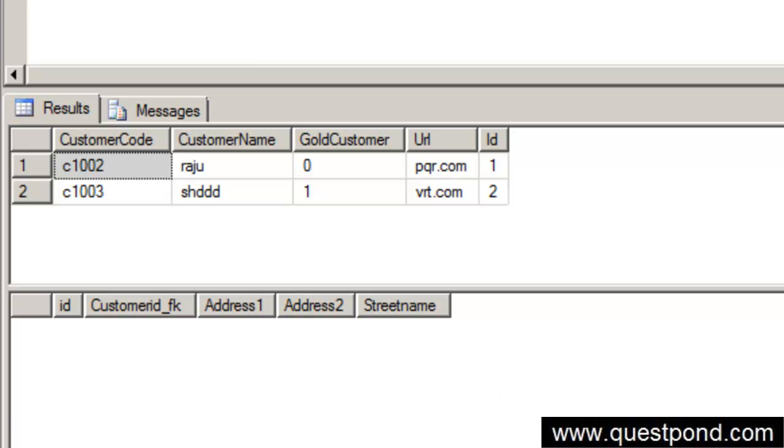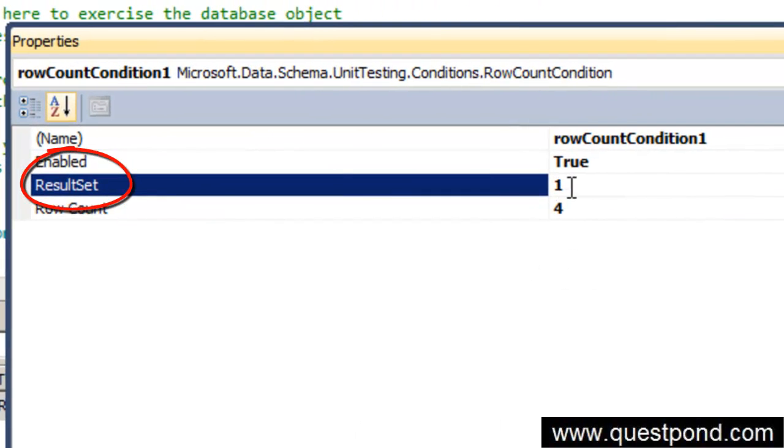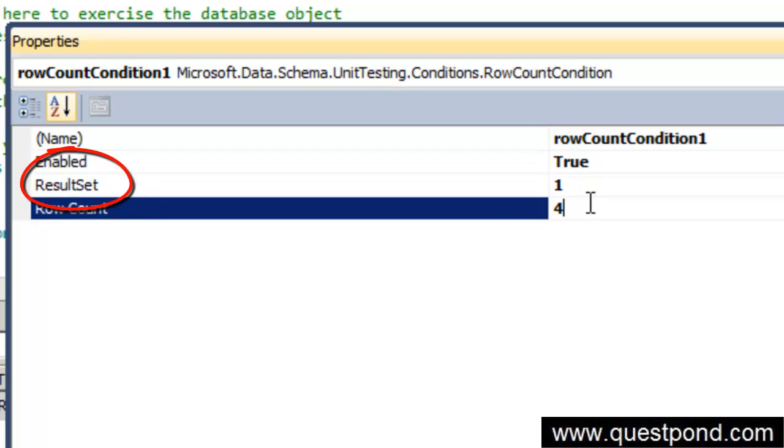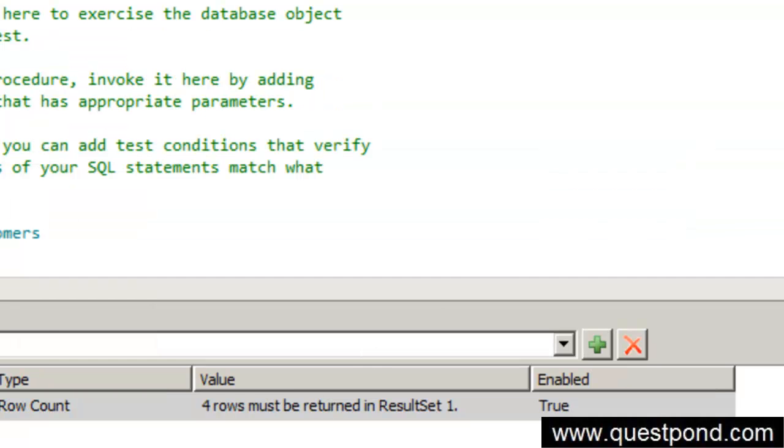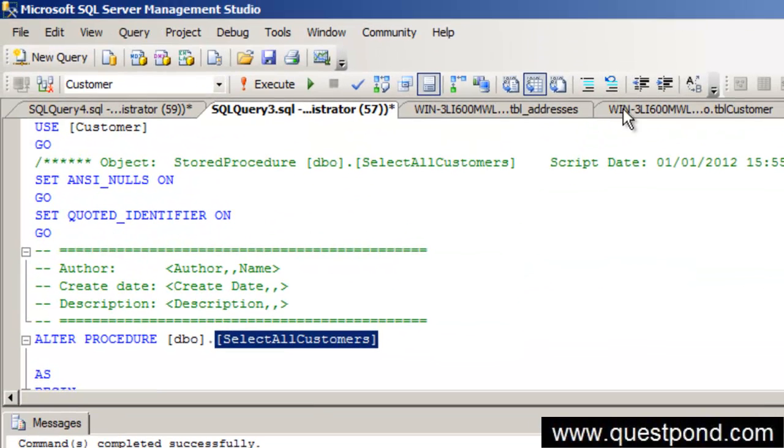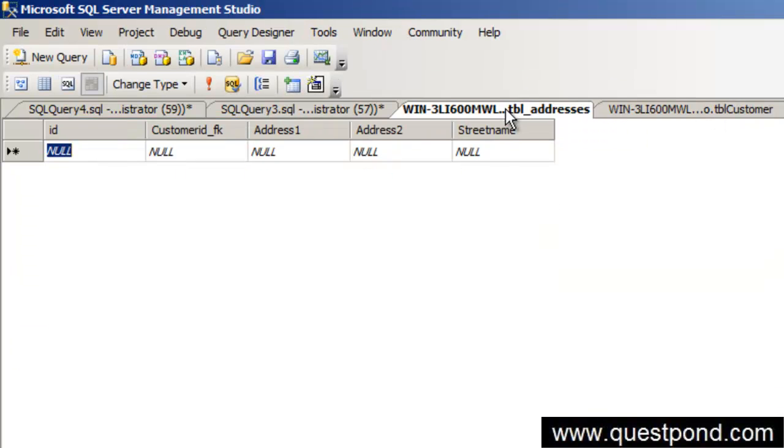So if you have more than one result set, then you will use this property here. You can say, I have two result sets, and each of those result sets will have this many row counts. So you can be flexible in terms of the row counts as well as the result set depending on conditions. Now let me revert back the select all customers change that I made.